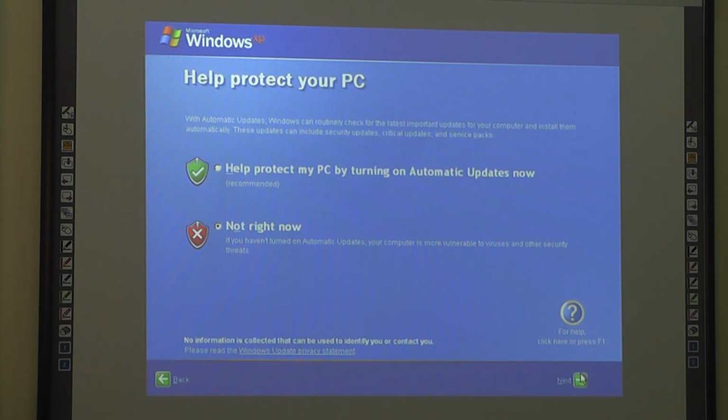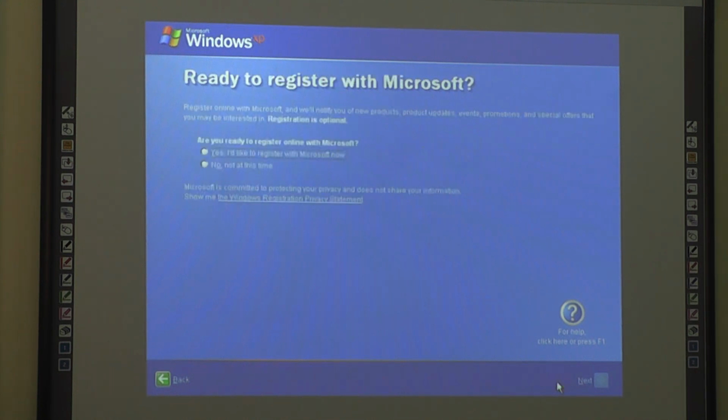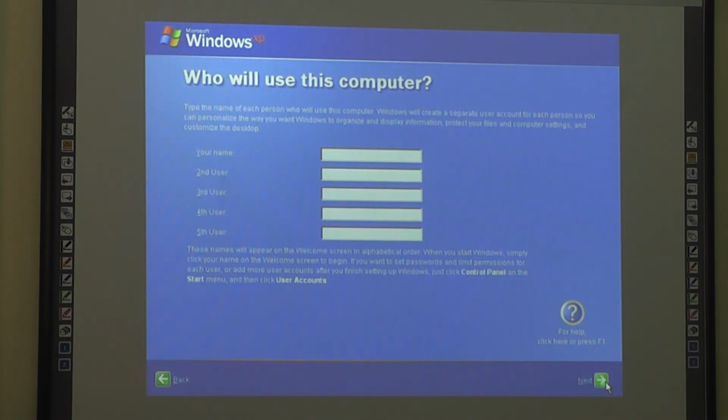Okay, now not now for PC protection, like firewall settings or updates, everything. Skip this setting, and register with Microsoft, not now at this time. And here we go, so we'll do next. Who will use this computer? I will say Nadeem will use this computer. Next.